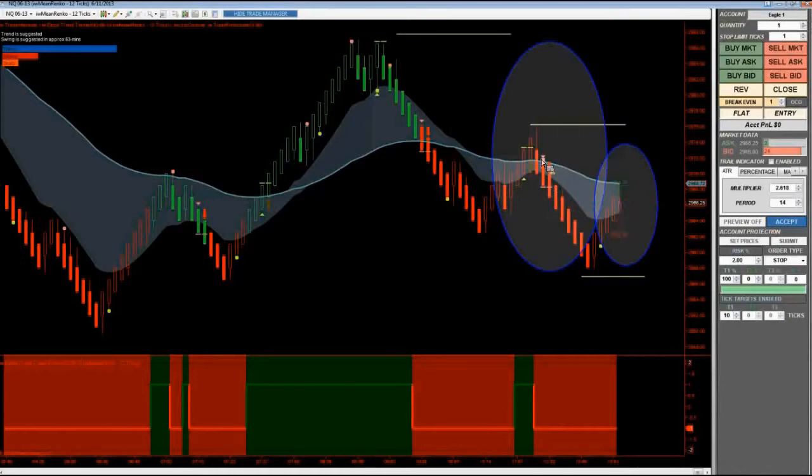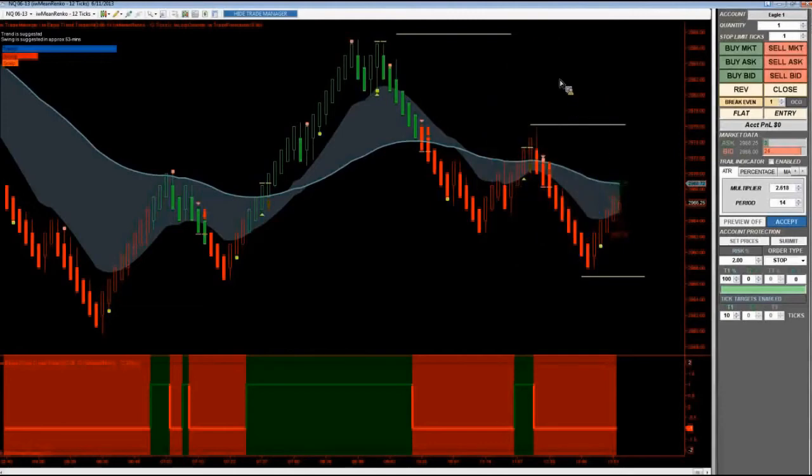If this big trade goes sideways, of course, you're going to hurt yourself a whole lot more than if this trade goes sideways. So what should you do? The prudent trader only risks what they can afford to lose. So if you're trading, say, a $10,000 account, and you want to limit your risk, let's say you're going to limit your risk to 3%. That means that every single trade, you will only risk $300.